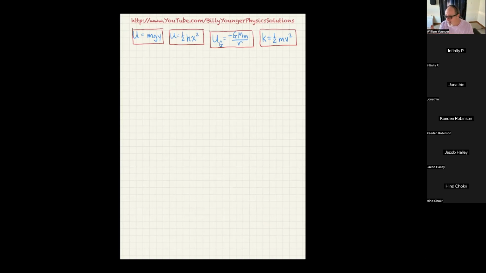Now, if I let go of that mass, because it's stretched 2 centimeters beyond the equilibrium point, that means the force that the spring is pulling up on it with is bigger than the mg, the weight of the mass. So it's going to yank it up and accelerate it, and it's going to go to the equilibrium point. And at that point, it's going to have a kinetic energy equal to 1/2 mv squared, where v is whatever speed it has. That 1/2 mv squared is going to be exactly equal to the amount of potential energy it had down at the bottom. And now the potential energy is zero because the x position is zero. So the 1/2 kx squared becomes zero.